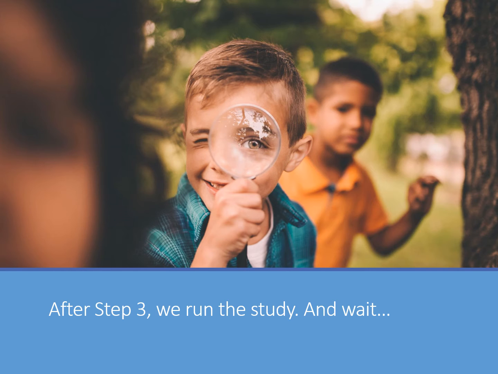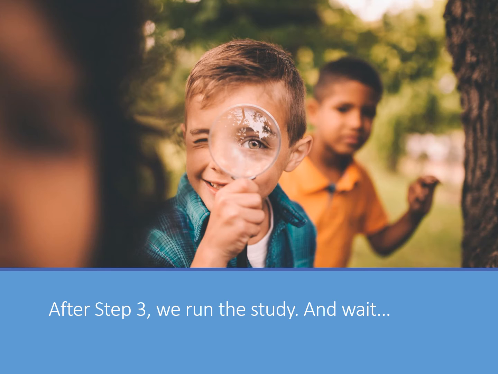Now, after step 3, we run the study and we wait. First, we have to do all of our stuff, right? From Appendix E, do you guys remember? We had to select our babies. We have to get the parents to agree. We have to give them the vitamins, all of those kinds of things, okay? So for this example, since this is fictional, we chose 1 baby and we gave him the vitamins, and let's see what happens.